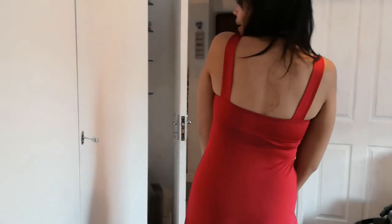Another dress from YDE — I have definitely given them way too much of my money, but their dresses are just so cute. I just love this red, I think it's so beautiful, and everybody keeps saying red's my color so I ended up with a lot of red clothes. I love the design — it's got a thick strap, little pleats going down, and it's tighter at the bottom. It's so comfortable and silky. The color is stunning — I love this red with a perfect red lipstick. So I'm definitely gonna hold on to this one.